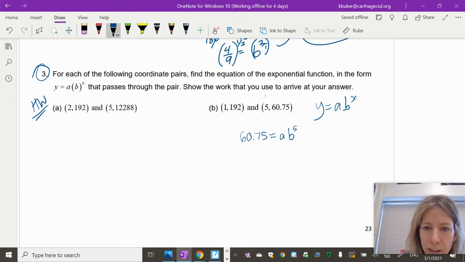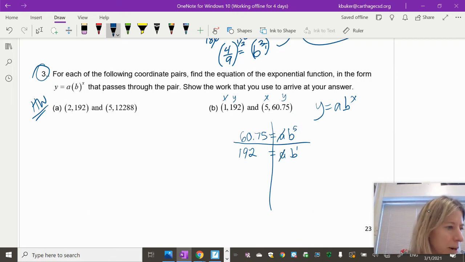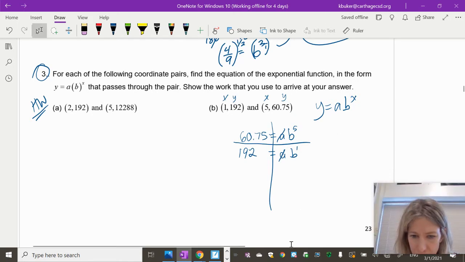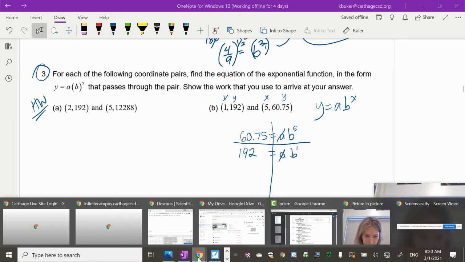All right, so I substituted my x and y in for my first equation, and I'm going to divide it by this, 192 equals ab to the 1st. And for this one, I said the higher numbers on top. I like to use the higher exponents. I should have specified here. Okay, it's okay to get a fraction that's a proper fraction. So when I divide these, actually, on my notes, I did use the negative exponent, but I can just pull up Desmos and I'm going to see what happens when I divide these.